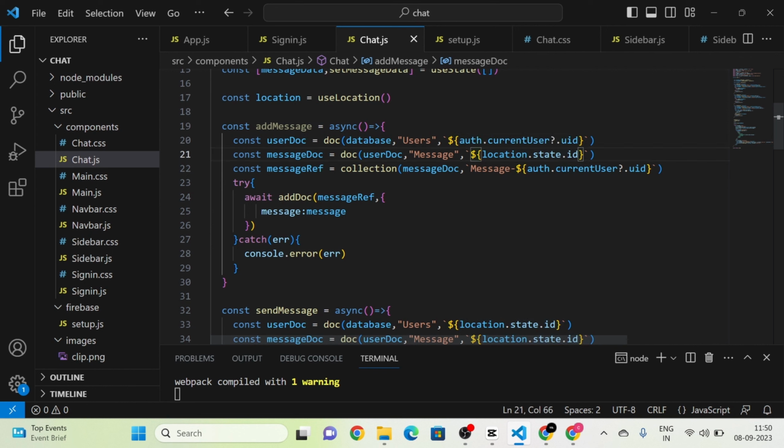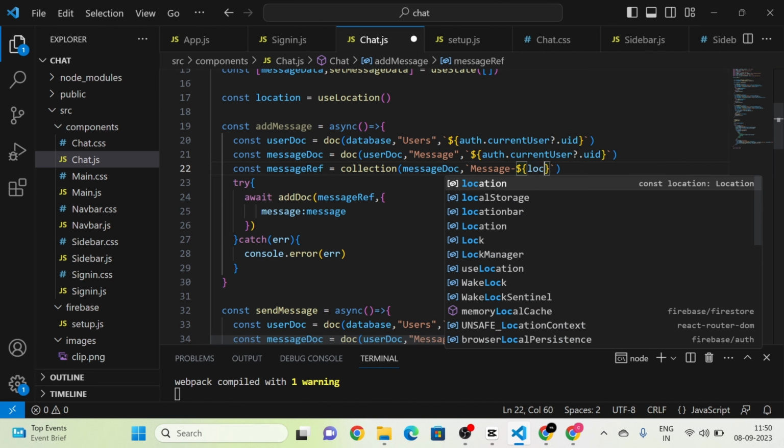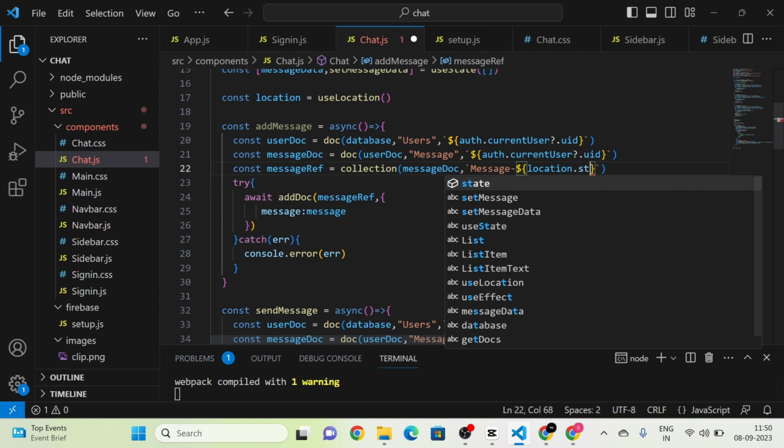Here we need to add the same ID, so I'm going to copy this ID from here and paste it here. And here I am going to give the ID of the sender who sent the message, so I'm giving location.state.id.